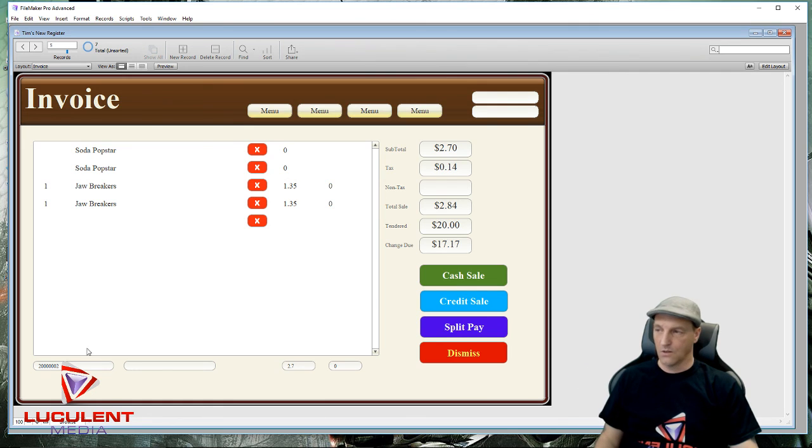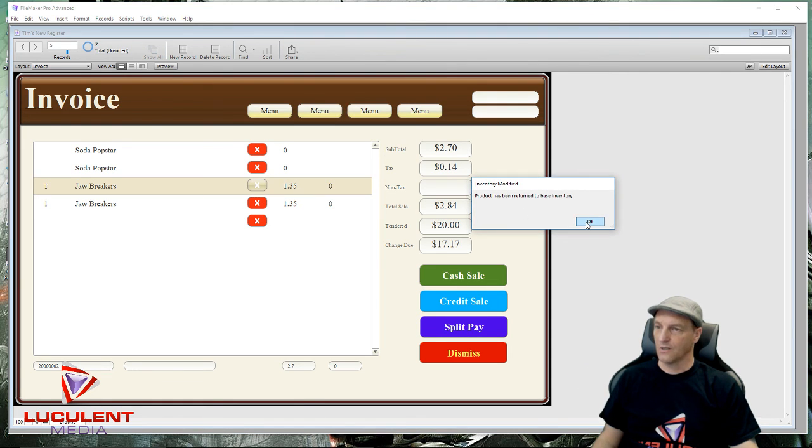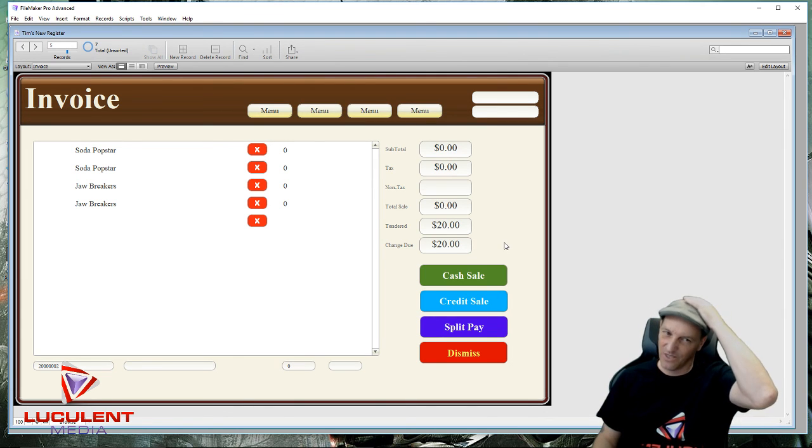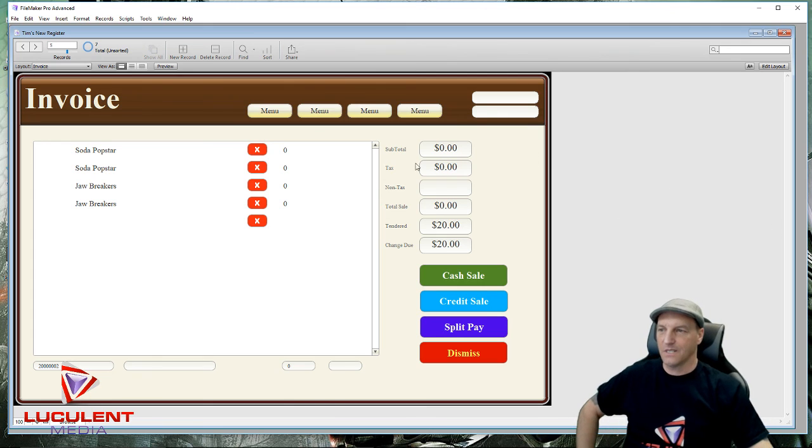Okay, but now you guys know how to fix this, how to put stuff on the inventory, how to take stuff off the inventory, and see how it changed it. It just changed it. And the change due button, I will eventually show you guys how to do that. Right now it's not a big deal. We don't really care, because it is keeping track of your sales for you.